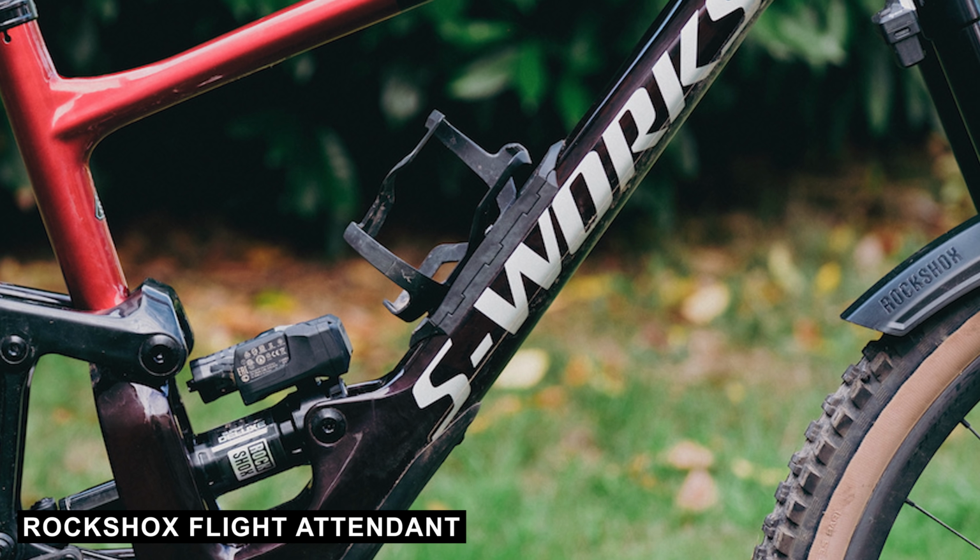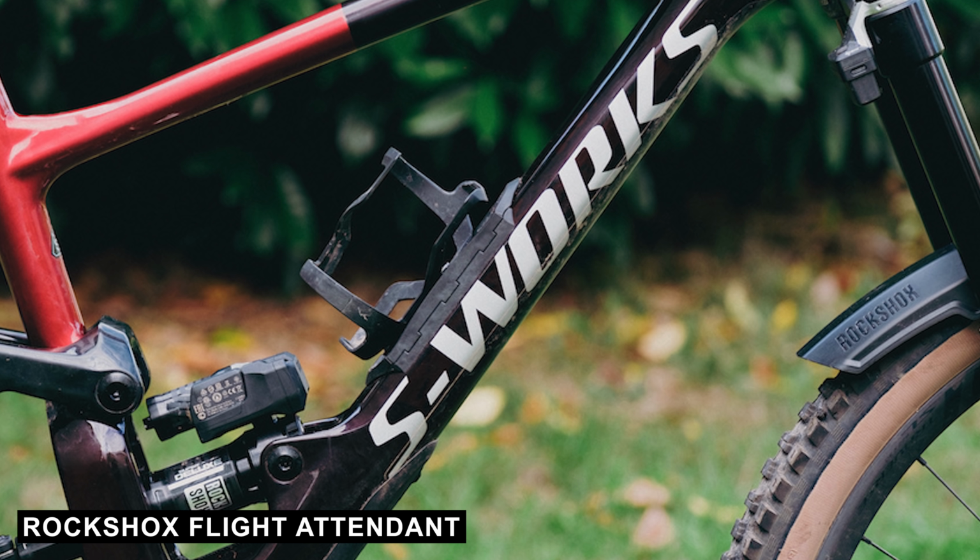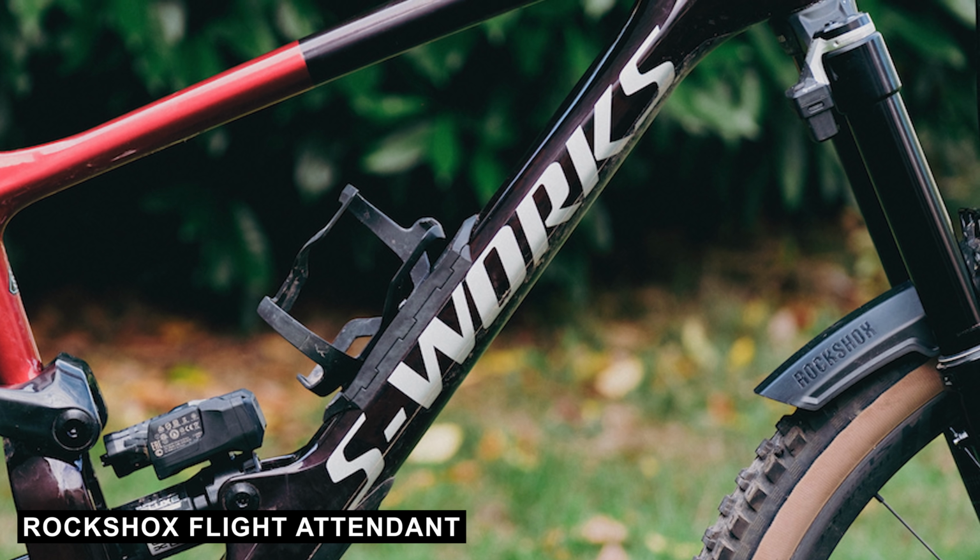The idea there, Henry, is to improve reliability, and a whole lot of people were fans of that First Look article. Now, we all know that electronic suspension is nothing new, but RockShox's Flight Attendant looks at it from a whole different angle, and they're our next nominee. The idea here is to use their wireless suspension to improve a bike's pedaling performance while still allowing it to work extremely well on the descents. And I've ridden this stuff, and I'm pretty impressed.